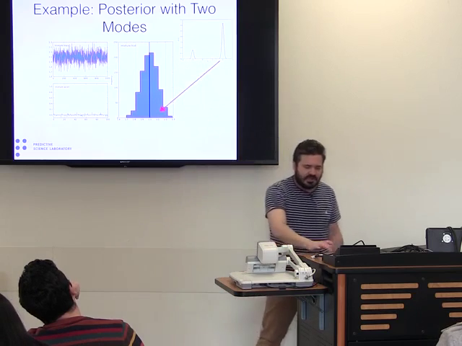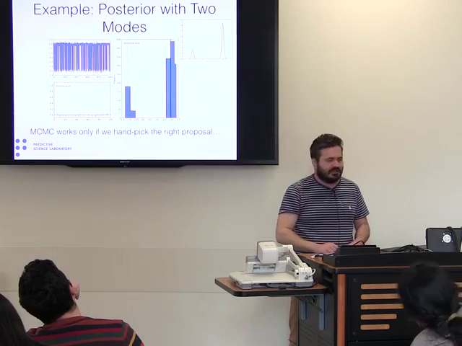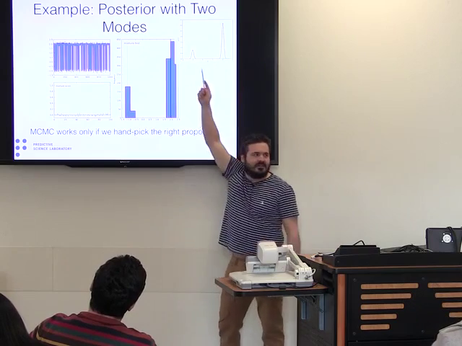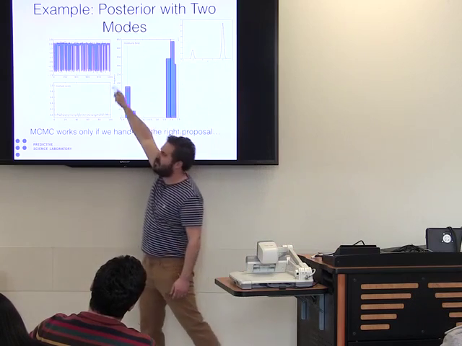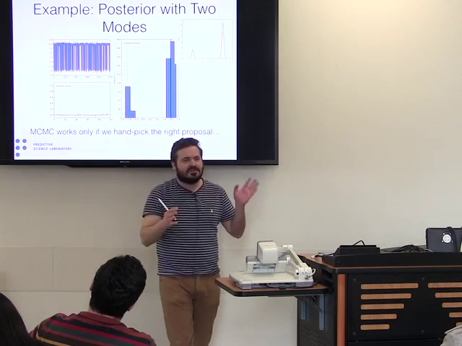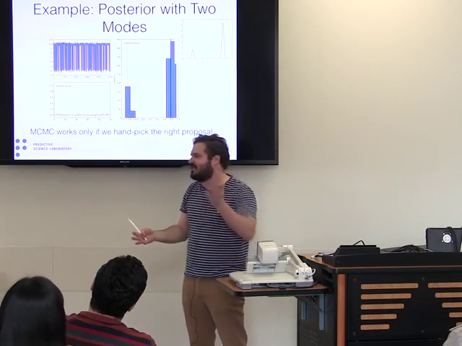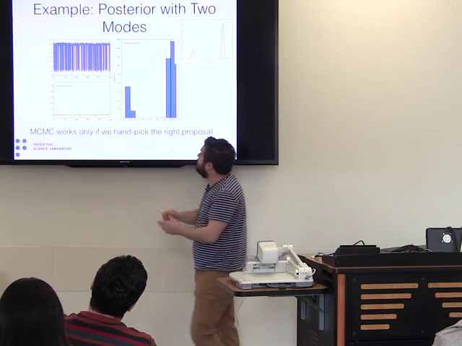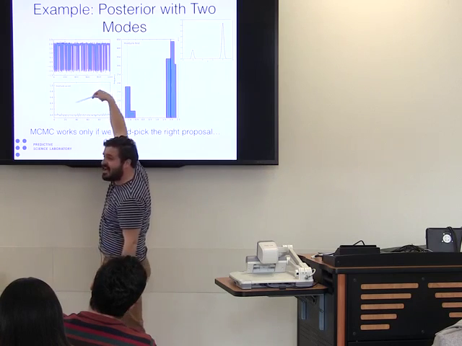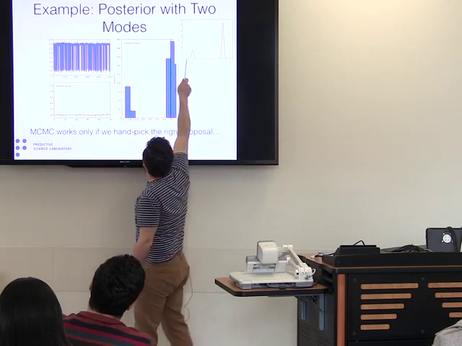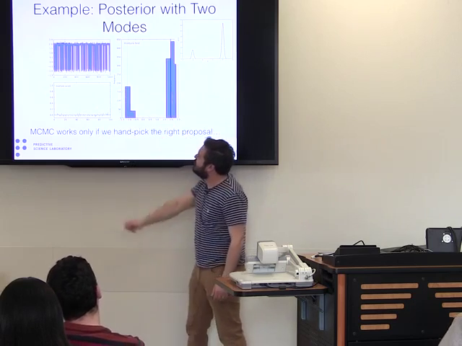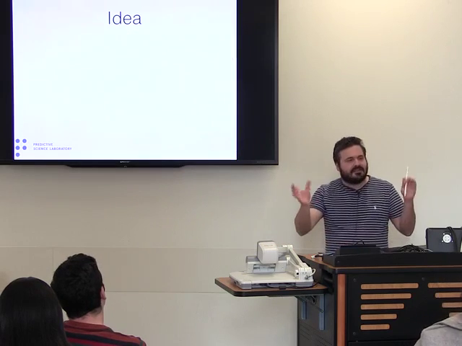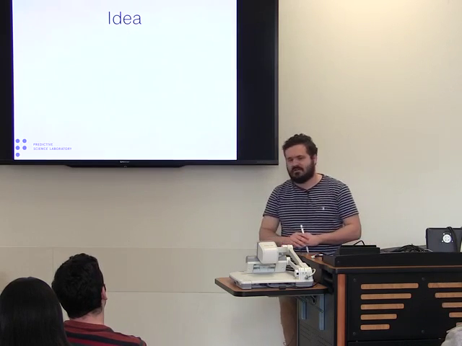Now, if I pick the proposal so that it has moves that are very big, okay, and that's what I did here, then I can make it jump from one to the other. But the only reason that I was able to do that is because I constructed the problem, okay? In the real problem, you're not going to be able to do that. So you see here a nice MCMC trace that jumps from one mode to the other mode, and you can see both modes, and the autocorrelation plot looks fine. Okay, but this is obviously not what you want to be doing, okay?